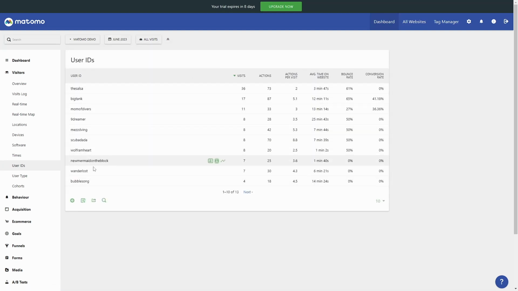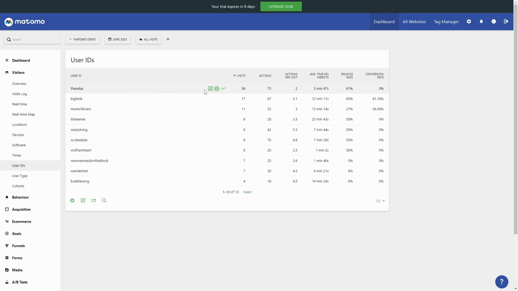So these users have logged in and then we've assigned the user ID to that profile. I'll have another video on user IDs and that will appear up in the top right when it's completed, but for now just assume that the user ID has been assigned when the user is logged in. We've either added the user ID using a tracking code, or in the WordPress plugin there's a feature to automatically assign a user ID when the user logs in using their WordPress profile.